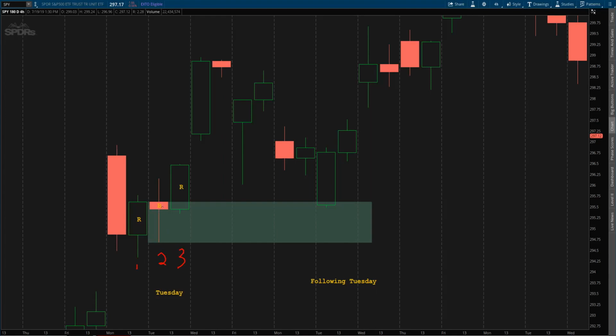This is our demand zone. We draw from the top of the body to the bottom of the wick. And look what happens the next time price enters this demand zone. It's the following Tuesday. So this is a week period, right? Like I said, it could happen on any time frame, and it could happen at any time in the past. You just want to find quality, fresh zones with those unfilled orders. So price enters this demand zone, and look what happens after the fact, right? It's a very simple pattern. And if you just understand the concept of it and the reasoning behind it, you can really learn this and master it very fast.